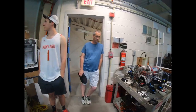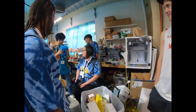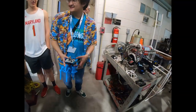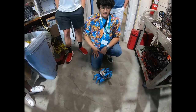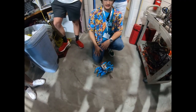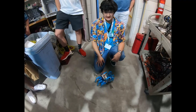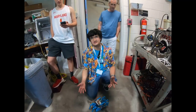Did you want to show them your craft? Yeah, sure. Okay, so. It's a robotic spider. It's a crab. Yeah, I mean, you counted the legs, it's fair. It needs to be red. Well, all the ones for Maryland, they usually go by blue crab. That's true. Also, this was the PLA they had in clearance. So, I understand that too.